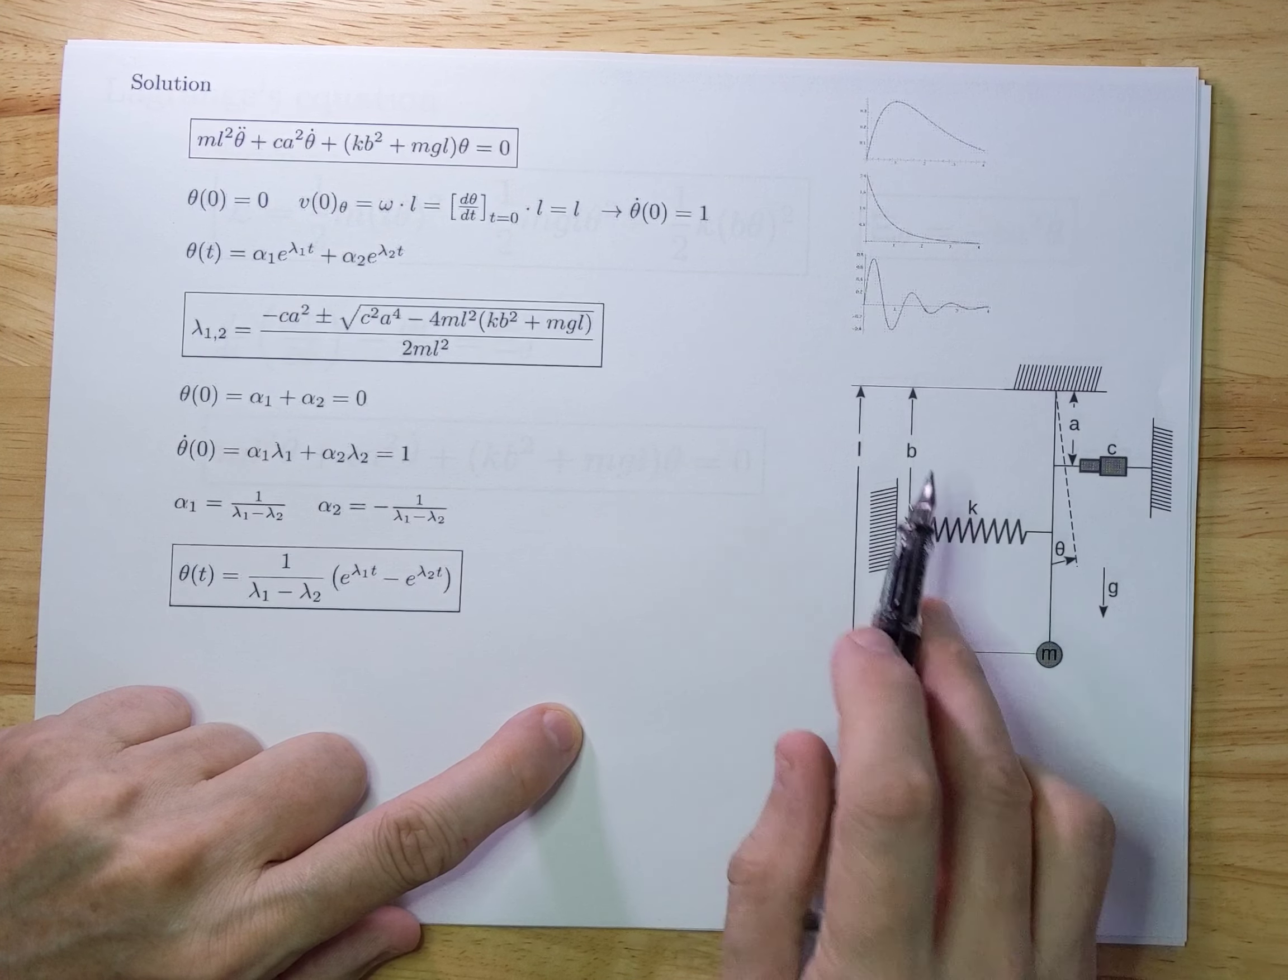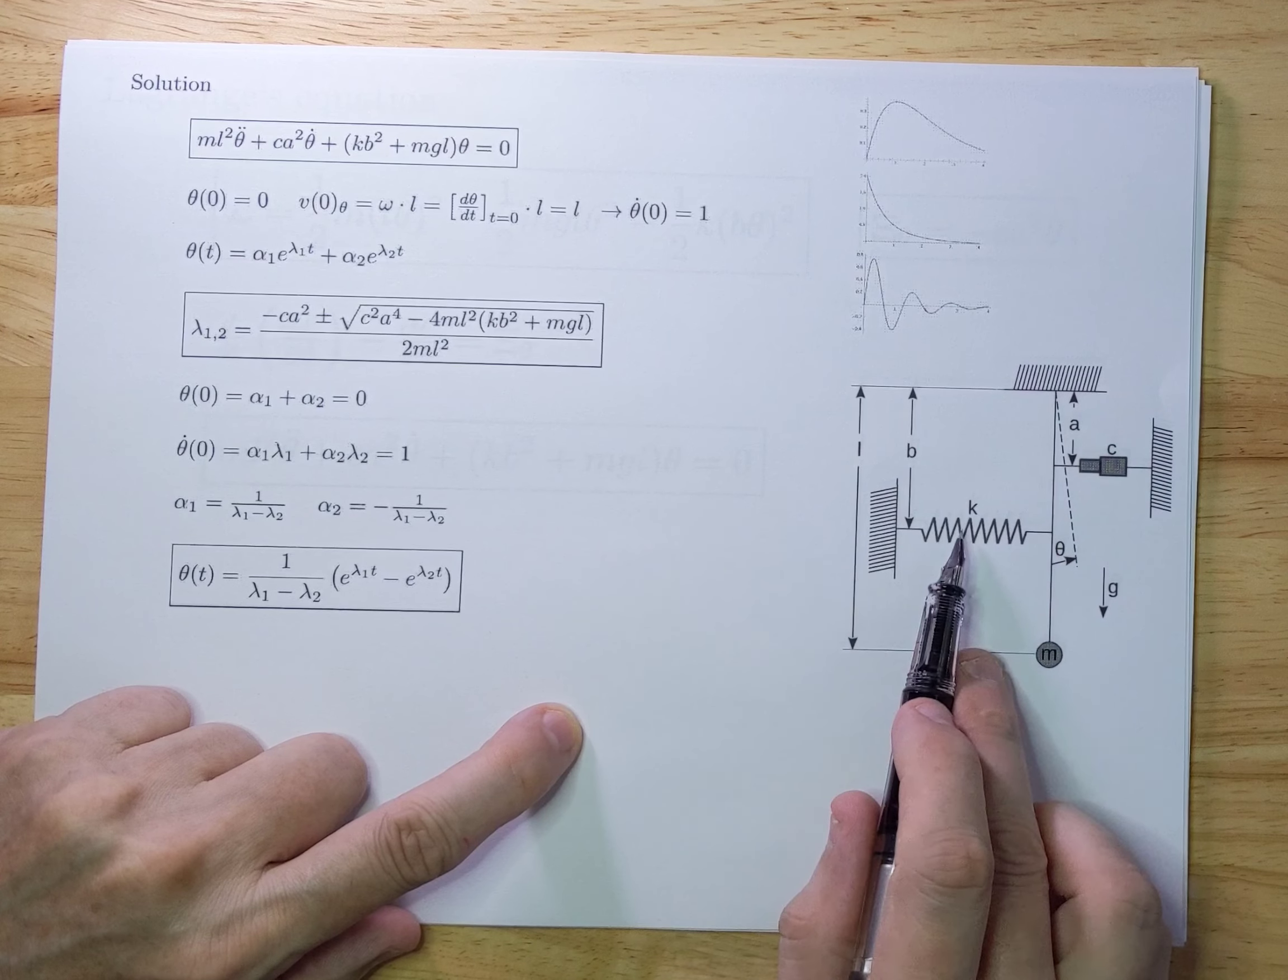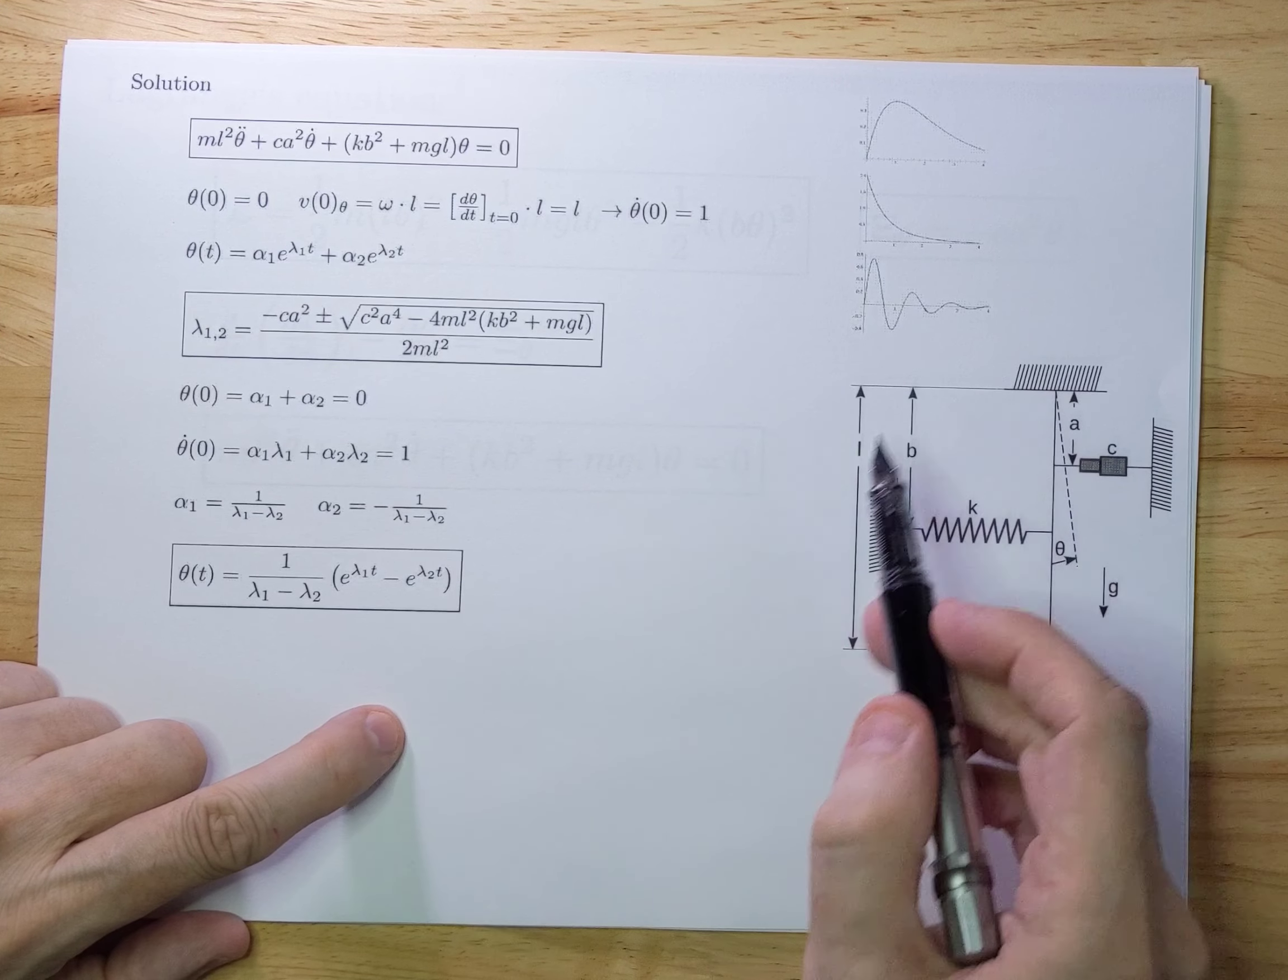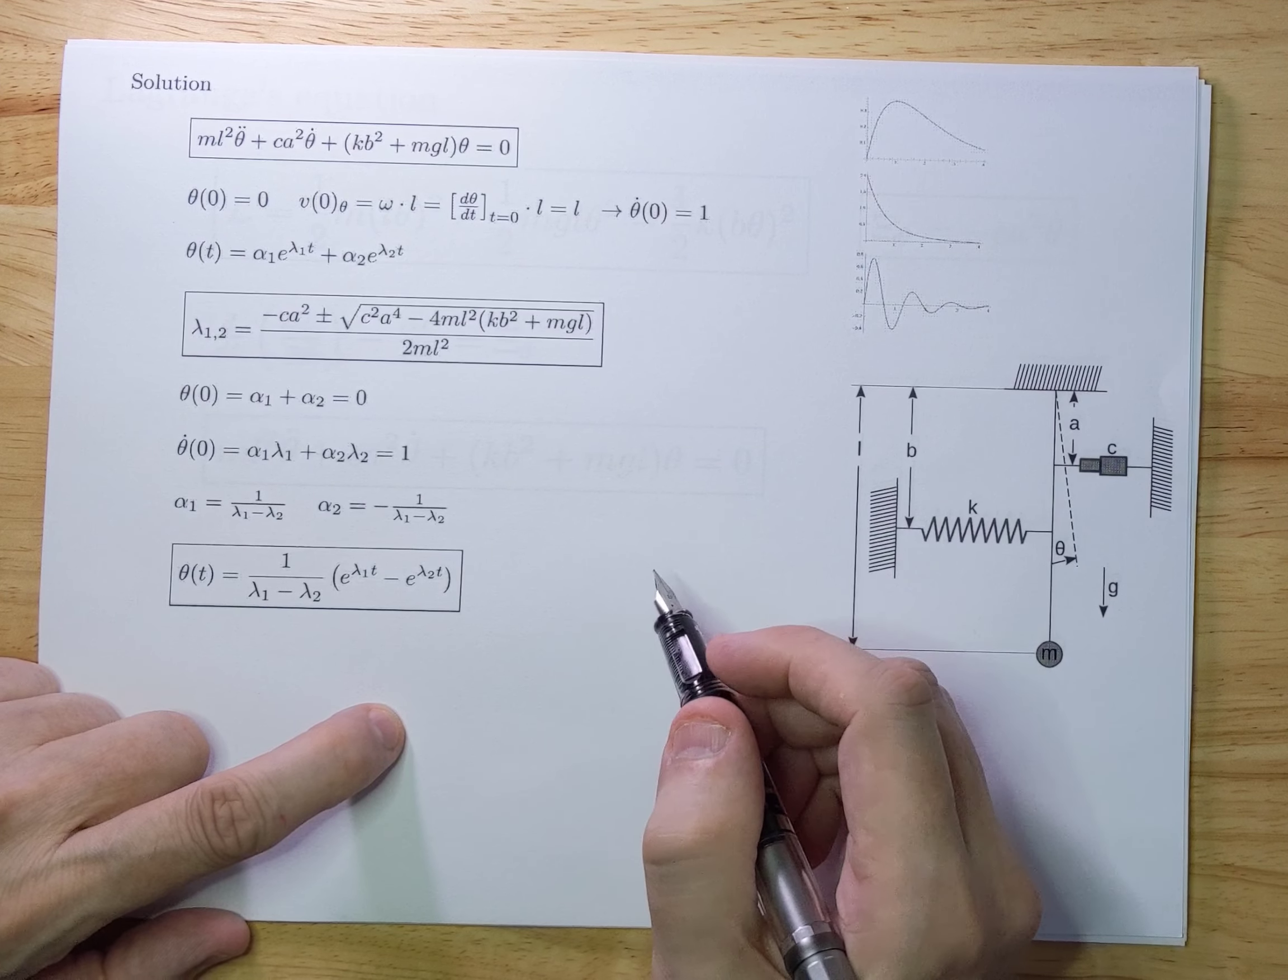If you modulate K, you can modulate the frequency here. So it goes quicker or less quick. So that gives you a little bit of an idea on how to solve these types of systems. I think this is a great place to stop. If you like this video, please subscribe and please like and I'll see you in the next.